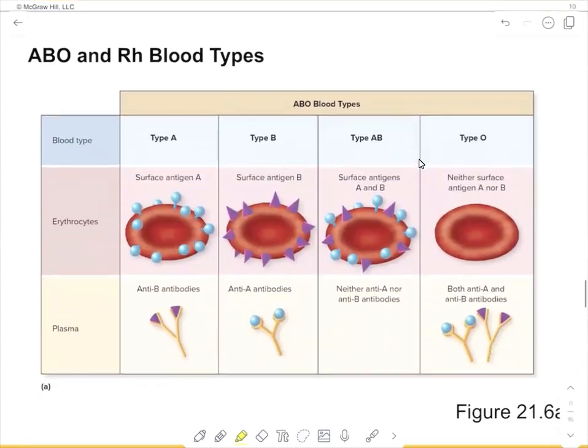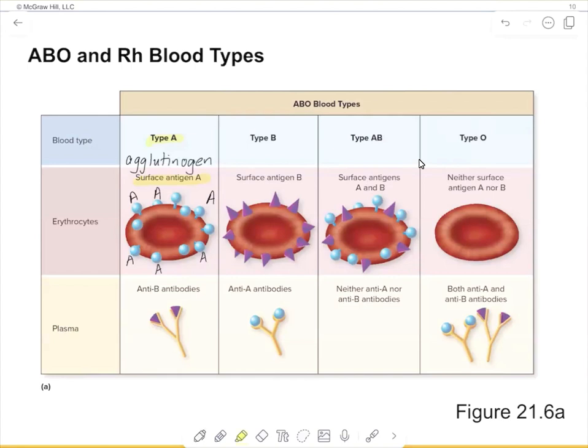So on our next slide here, we can see examples of these different red blood cells. So just remember that whatever type it is is due to a protein on its membrane. So if you have blood type A, you have the surface antigen for A. So it's basically a protein that identifies the cell as being type A. On all cells that we have in our body, as well as bacteria and other things that could activate the immune system, they all have antigens. And again, an antigen is called an agglutinogen.